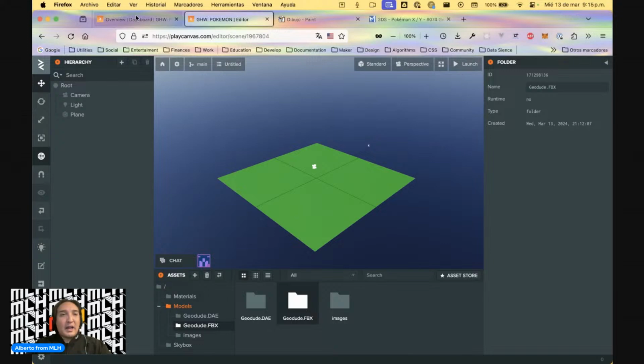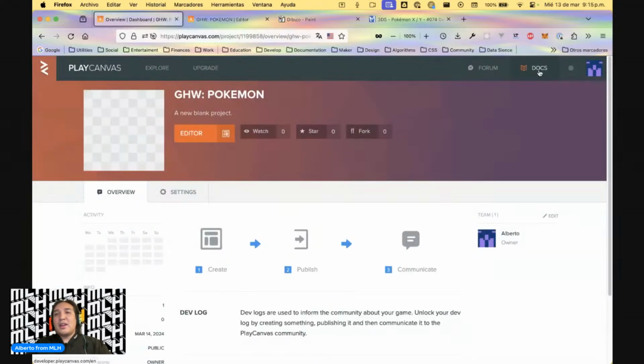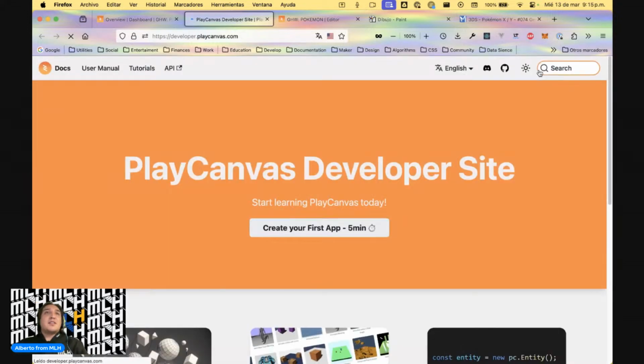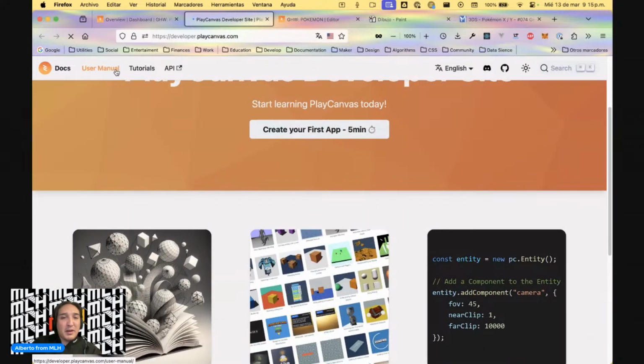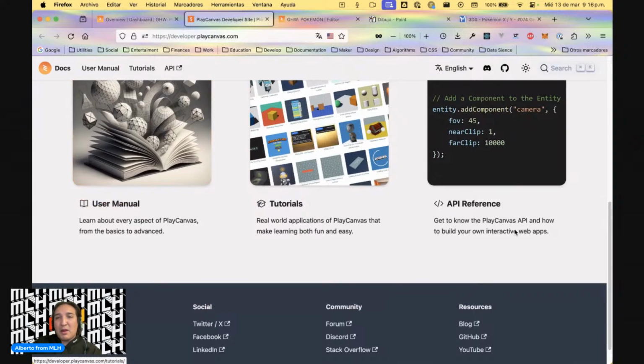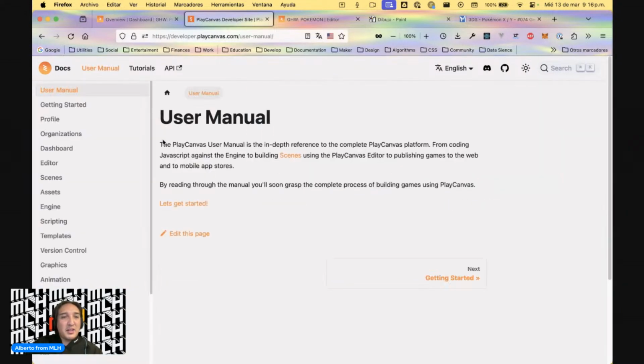If we go back to our overview and hit the docs, we will find the reference for all we need to know about the canvas. So the canvas, developer files, user manual, tutorials. User manual is what I want. This API reference is for when you're writing the scripts. For the moment, I just want the user manual.